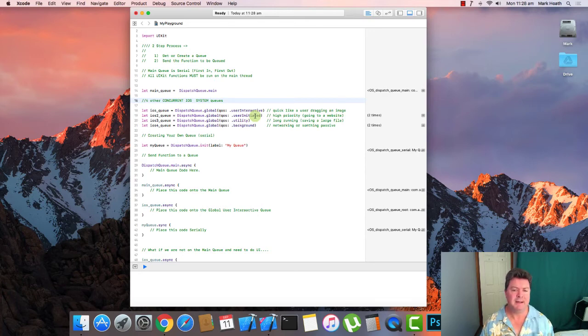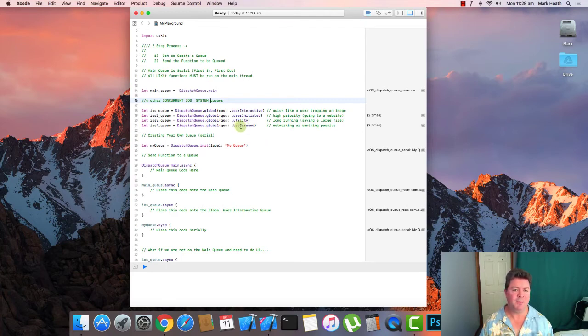is being collected. Then there's this third type, .utility, and the example is given of saving a very large file. So this is something that's running for a long time in the background, and it's slowly grinding away, saving maybe a video or something of enormous size, but you still want to be able to use your interface and switch in and out of the application, etc. It'll just get time when things are idle.